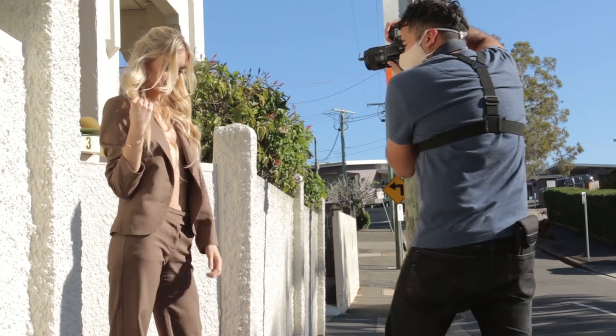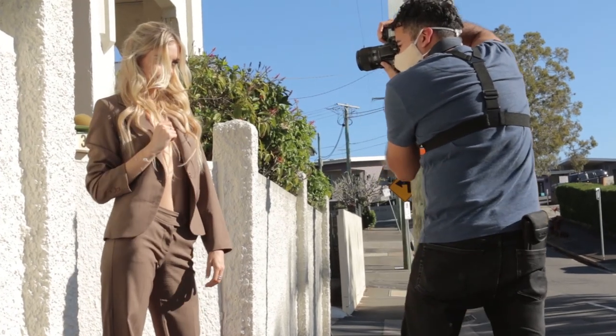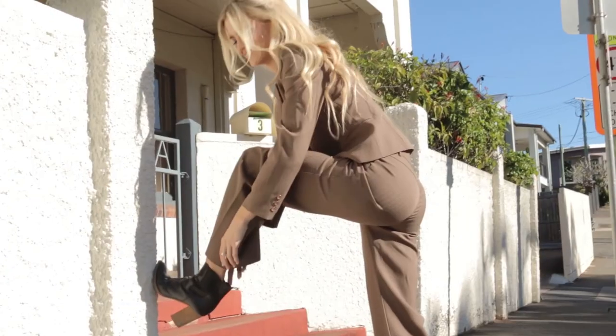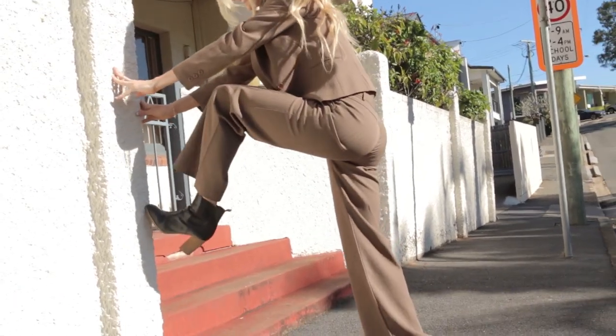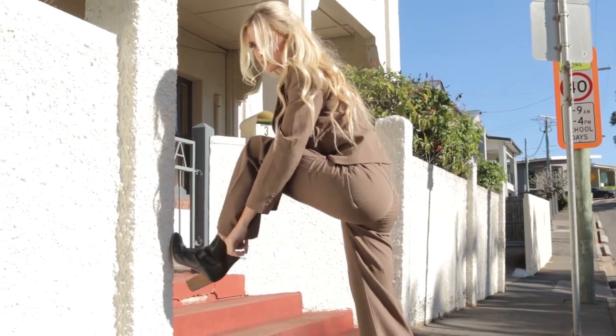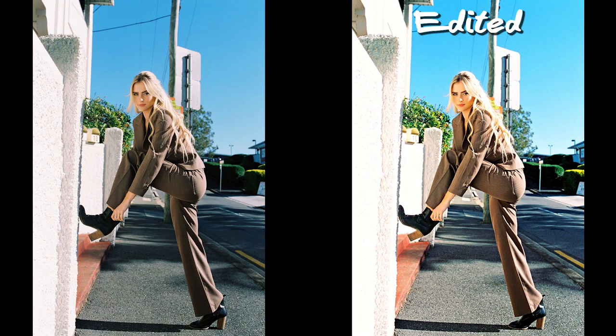And here we go a bit more close up. I do kind of wish I positioned myself a little bit differently — maybe a bit more to the right and from a lower angle. And then we have the last shot which was a bit tricky because her shoes were slipping. But I think it turned out nice. I was going to bring a bit more color from that, just make it a bit brighter and warmer, which is kind of the look I tend to like.